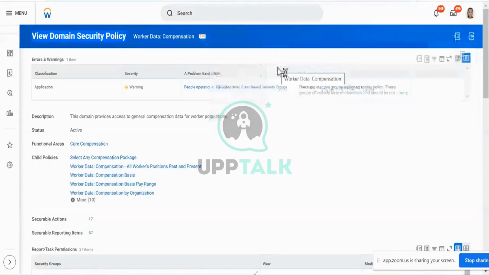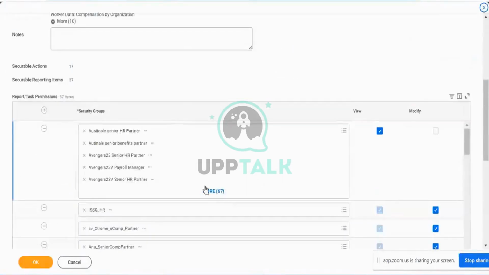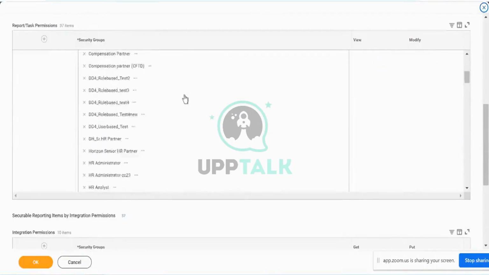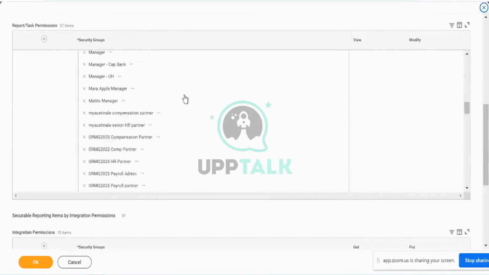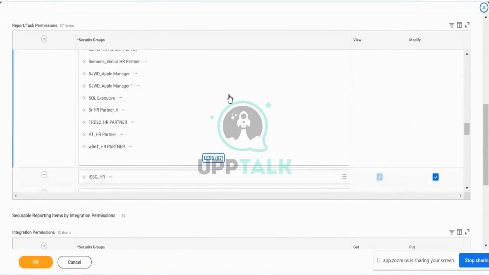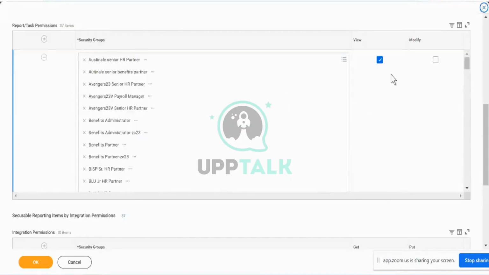And the fifth one is the one that we've got to see next, which is called editing my permissions. All right. When I go to edit my permissions, all of the information that we saw over here is available. And I can have multiple rows over here. And in one row, I can pick many different security groups as well, because what I'm trying to do is group all of these 50 or 60 odd security groups with only a view permission over here. That's what I'm trying to do over here.